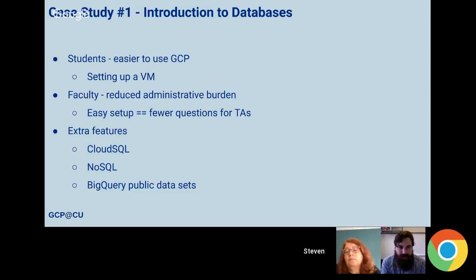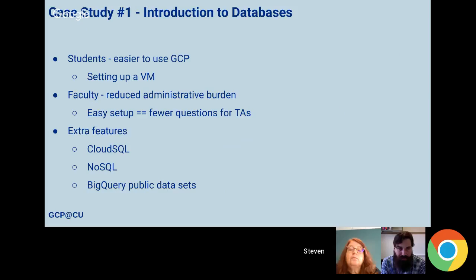So Cloud SQL is something that they've looked at. It's the managed database, setting up class databases, something that would be easier with this. The NoSQL offerings for Google Cloud are actually also pretty exciting. In general, our classes are SQL-based, but being able to spin up a NoSQL server and show what a key value data store looks like or what a big table data store looks like without having to worry about the infrastructure is pretty exciting.